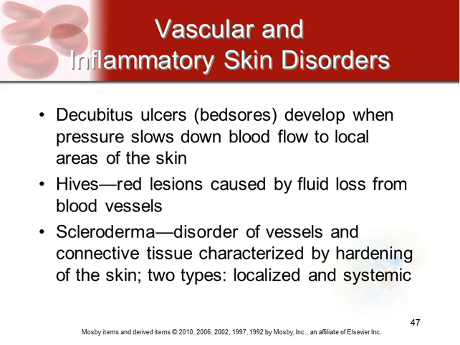So a couple of other really important things to know about. One of them is decubitus ulcers, or bed sores, or pressure ulcers. Those happen when the pressure to a specific area slows down the blood flow to that localized area of the skin. It's like if you were to sit on your chair right now watching this lecture and you didn't move for hours and hours, and I mean didn't shift your weight, didn't do anything, you just sat there. What would happen is where your bony prominences are pushing, your skin between the bony prominence and the hard surface underneath is squeezing the blood vessels.